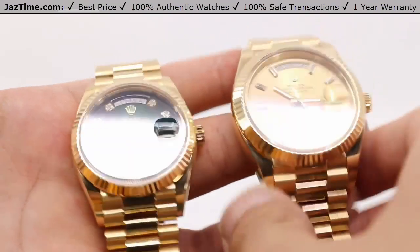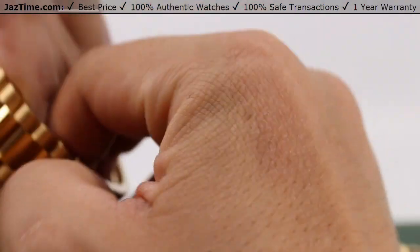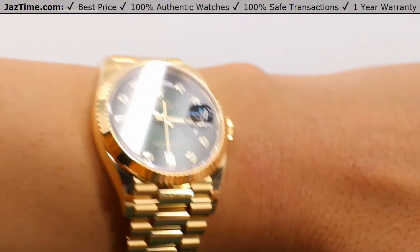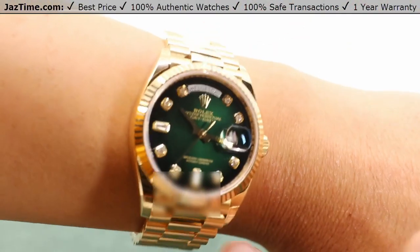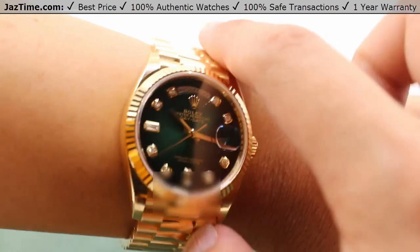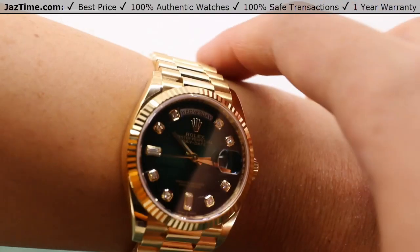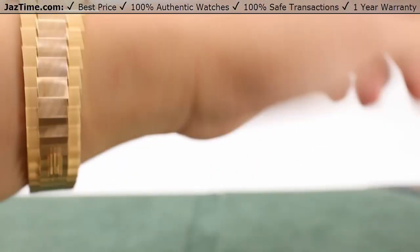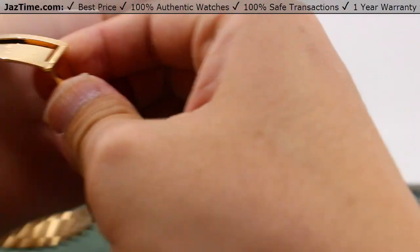Now, when it comes to the wearing experience, okay, let me try on the 36. I have a 7-inch wrist, so about average size for my build, and show you how it fits on the wrist here. Now, the 36, again, smaller than the 40, but I do get a very good ratio of case to bracelet. I'm able to see enough bracelet at the 6 o'clock, enough bracelet at the 12 o'clock, very good overall presentation on the wrist. And also, it's not that heavy, but it is noticeable with that solid yellow gold case.